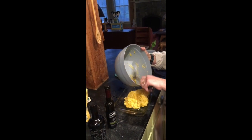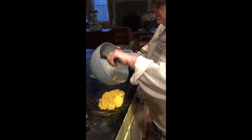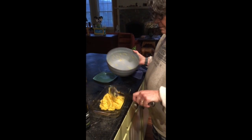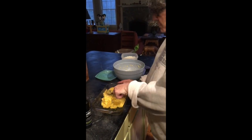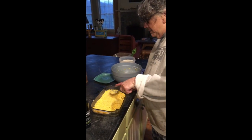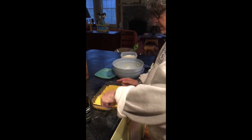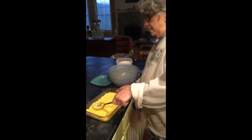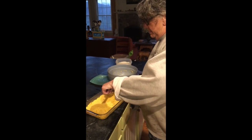Anyway, then you just put this in the pan, which has just a skim of olive oil underneath, and that's basically so it doesn't stick. And then you spread this out, just like you're making cornbread. Like this is, I guess, the Italian version of it. And the super easy version. Wicked easy. But cornbread's easy too.